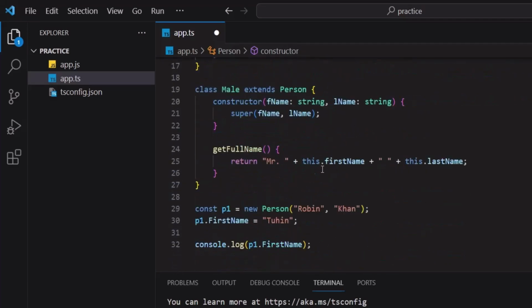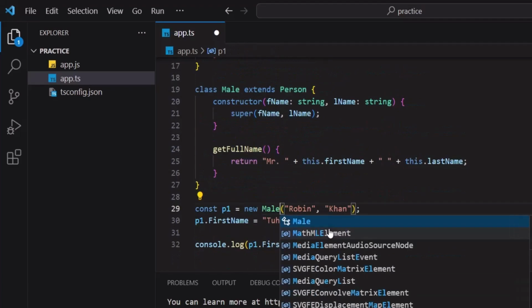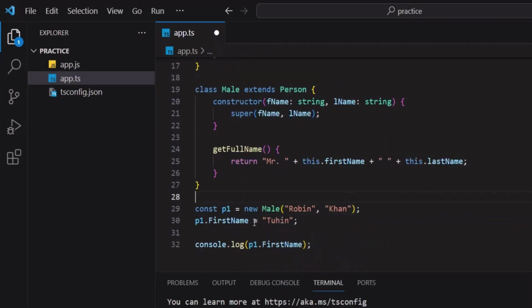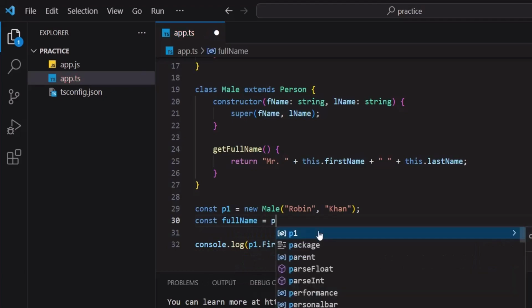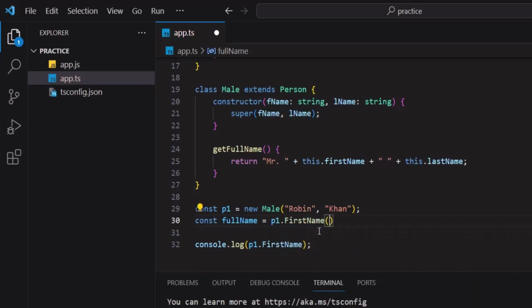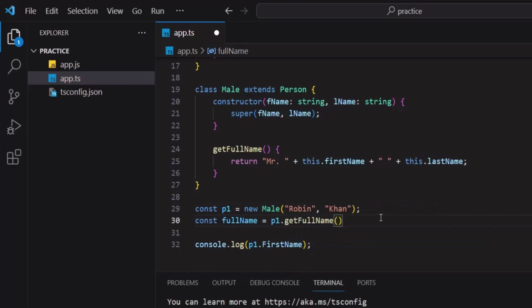in the child class. Now if we create a person from male, so male, then you can see that if we try to actually get the full name in a variable, so p1 dot full name, sorry, not first name, get full name, and then log it in the console, we will see that.